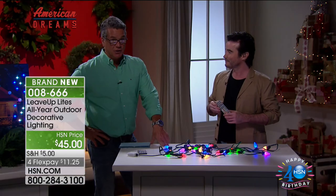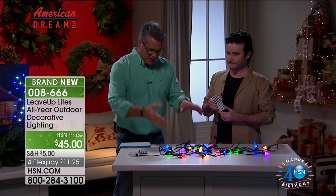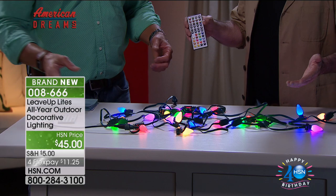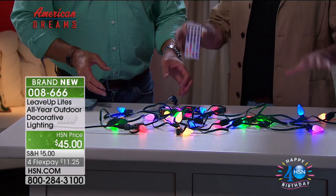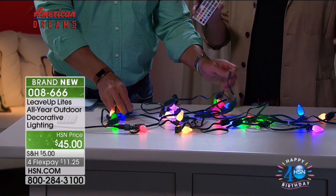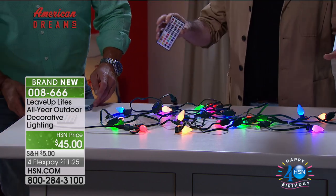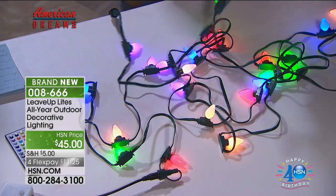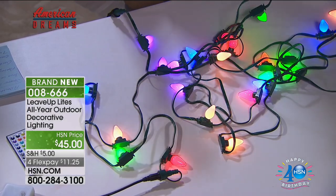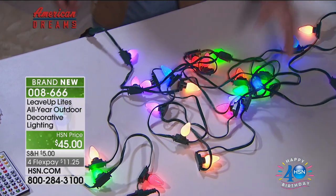The remote is the key, and you're going to see all the different buttons on that as we go. So we get the remote control, and we get a big string of lights — 25 color-changing LEDs. What's unique about our system is it's rated for all year, all weather, wherever you live, no matter where you are — cold weather, warm weather, hot weather, saltwater environments, doesn't matter. These are commercial grade, made to be up all year long. So don't worry about a 90-day UL rule for other decorating lights.